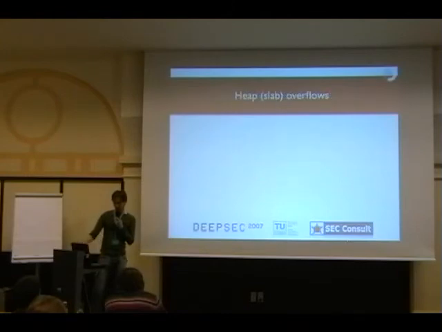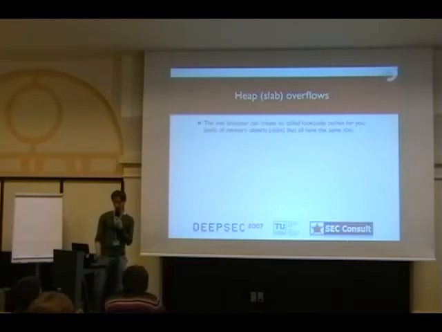So the next class of vulnerabilities that we looked at, or the problem with this class, of course, is that you need a local process. And for us, if we think about fuzzing or exploiting wireless devices, we don't have that. So we looked at something else, heap overflows. We had this talk yesterday about heap overflows.